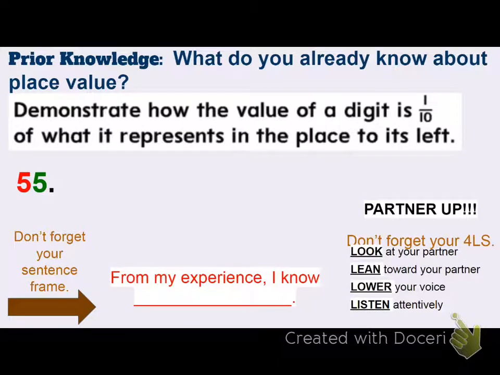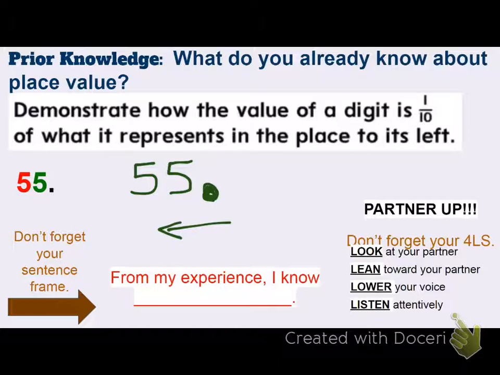As we move into this lesson, I want you to think about, what do you already know about place value? Well, something I already know about place value is the decimal is that barrier, that separator. And so when we have a 5 in the ones place, we're talking about 5 $1 bills. Every time we move to the left, it's getting 10 times bigger. So $55 is different in value. 5 is 10 times smaller than 50.